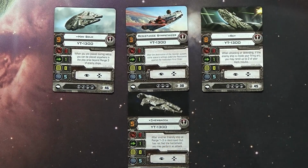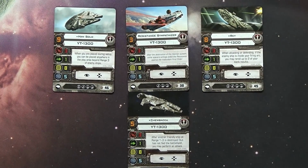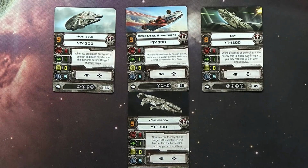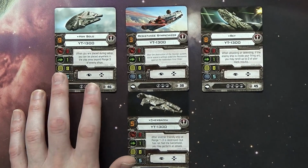I mean, you just basically set him up, range 3 away from people, and you're like, yo, here I am, deal with me. Oh, you got a little Imperial Slaughter right there? That's cute. Oh, you got Sunter Phil right there? Well, I feel like you're not going to be able to arc dodge me from behind, are you? So really, really interesting mechanics. We're going to see all sorts of sneakiness with that.